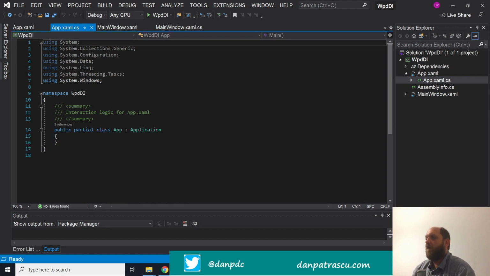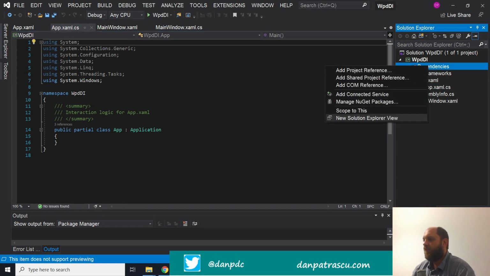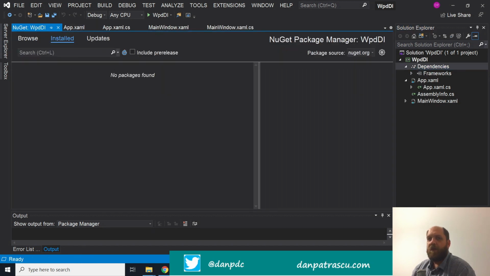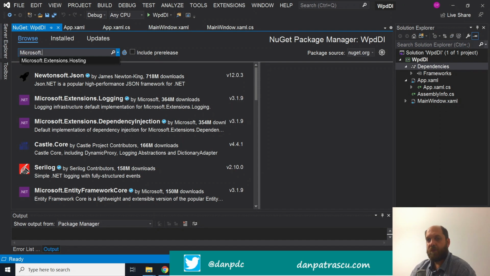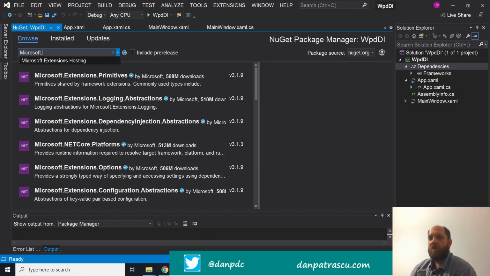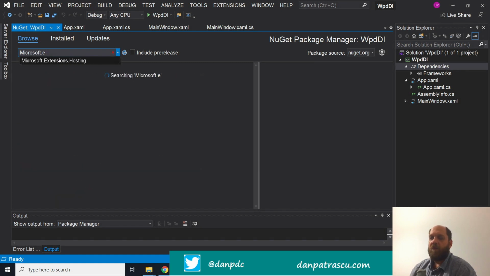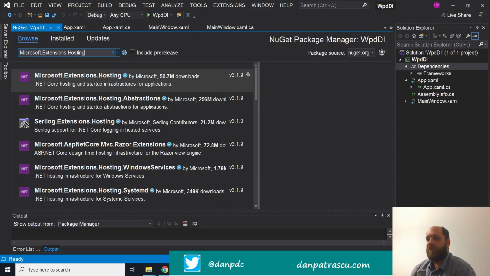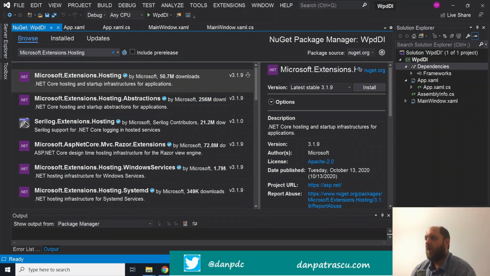But before we can get to code things, we have to install a dependency. And then if I go here to manage NuGet packages, I will browse, and there is this package, Microsoft Extensions Hosting. And the cool thing about this hosting package is that it actually contains a lot of the other packages that are needed, like logging, like services and things like that. So if we install this, we actually have everything that we need to implement our own host here in our WPF application, and of course start using the dependency injection container for that.